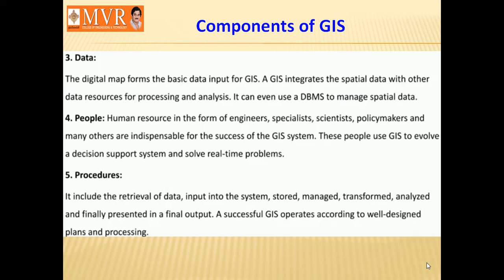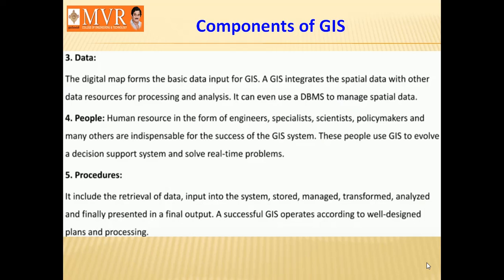Procedure means the input you are giving to the system. The data, first you should give the input. First you take the data from the satellite, then you give it to the system, then it's stored, and then DBMS, data management system. So it is managed and transformed from data to information and analysis, finally presented as the final output. After we get the results, then only we will give the presentation.